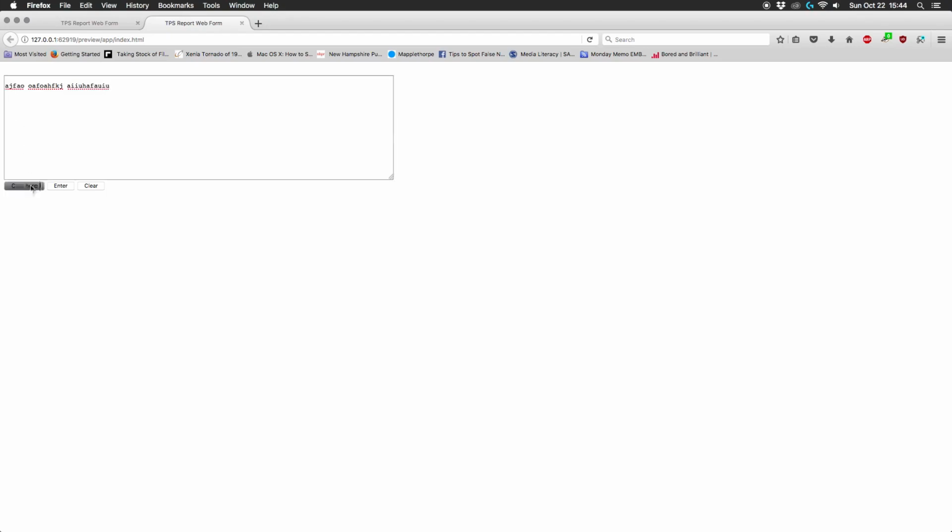Click here, it'll send it to the web server where you can compile it using a program, and the clear button, of course, clears that data. So that's all there is to a text area form.